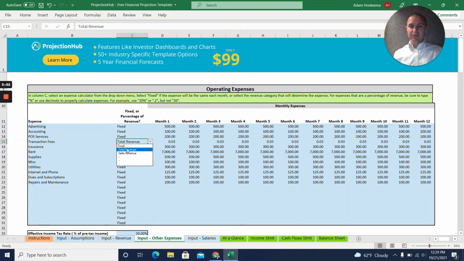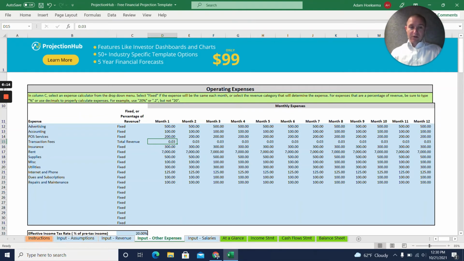It's actually going to be a percentage of your total revenue. So let's say that most of your customers use credit card and the credit card company charges a 3% fee. So you'd have a transaction fee of 0.03 or 3% of your total revenue. And that's how you'd enter that in.